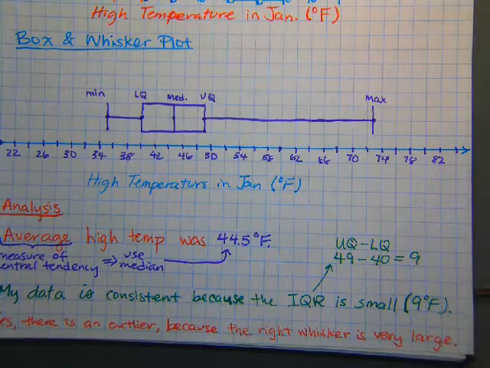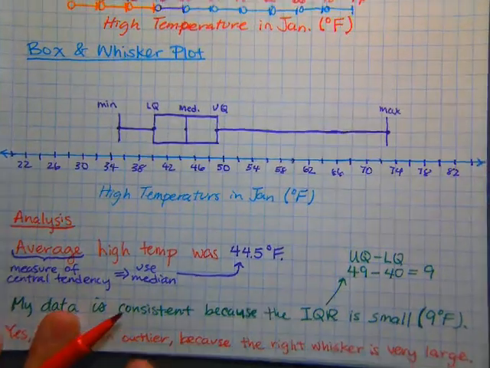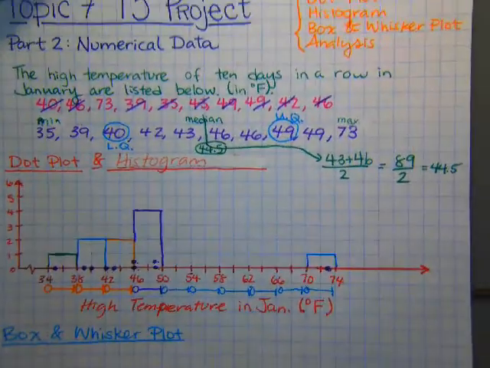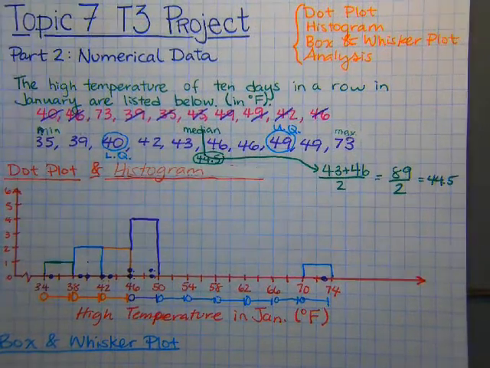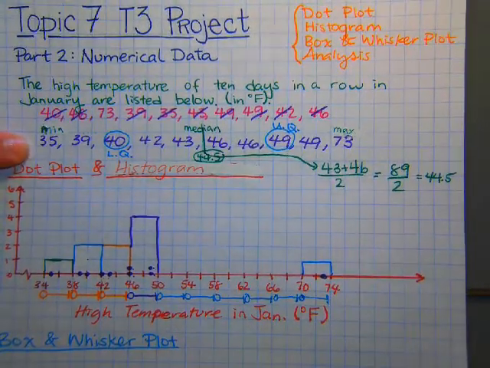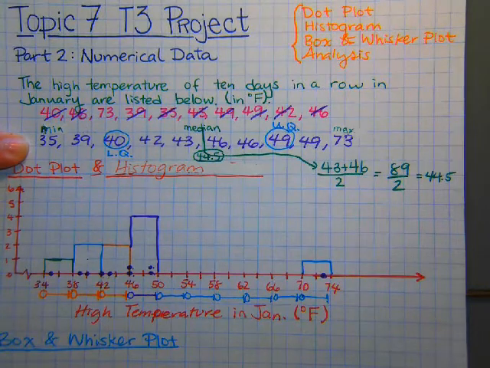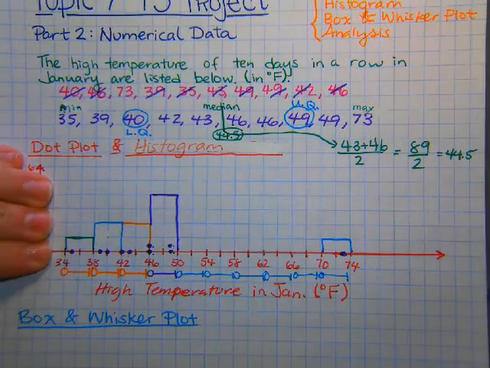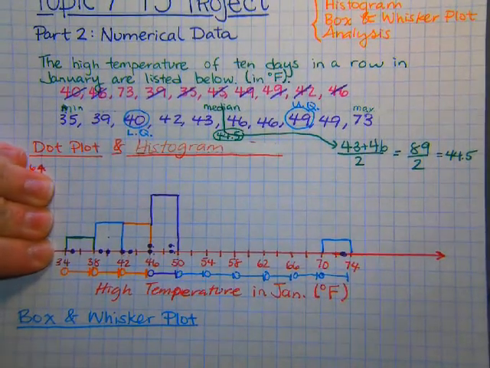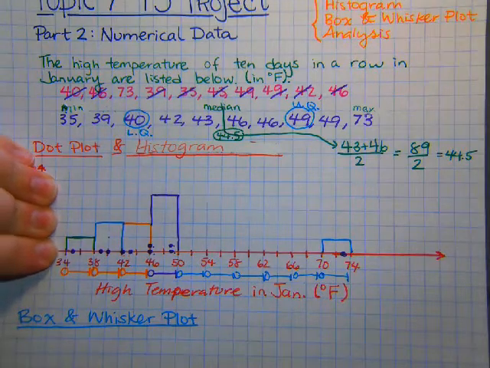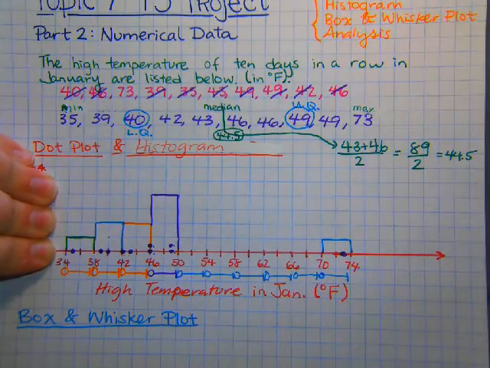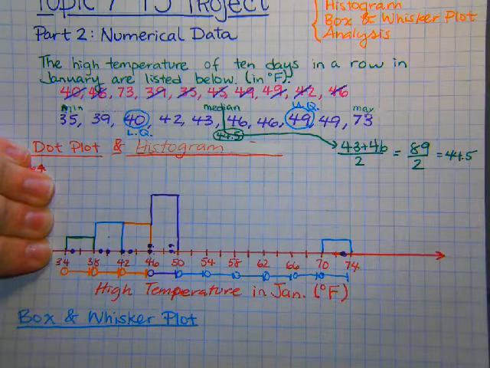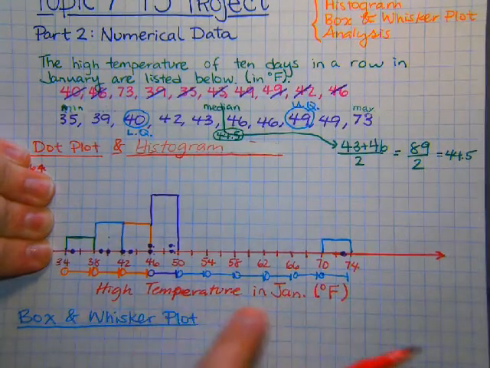Okay, so there you have it on numerical data. Again, I apologize for my flub up on saying box and whisker plot with histogram, but just a quick review. You want to take your numerical data and put it in order from least to greatest, because that will help you with your information. So your dot plot is incorporated into your histogram by starting with a number line and placing the dots along the number line. And that number line needs to be consistent. Don't just list the numbers that you see up above. The only time you add vertical dots is if you have the exact repeat of a number. Okay, and notice again, I have a label for that.